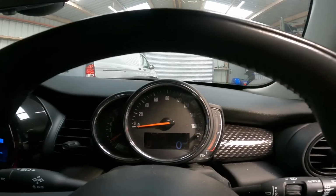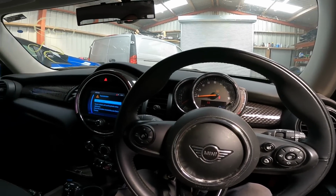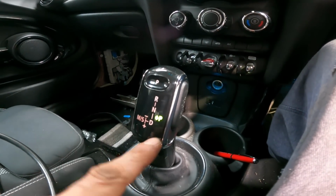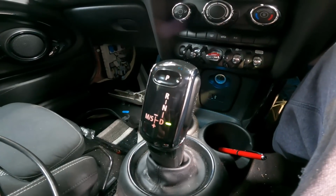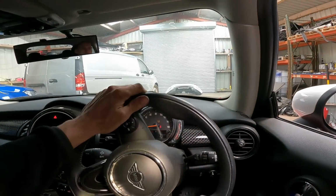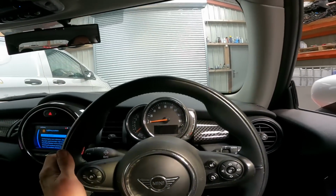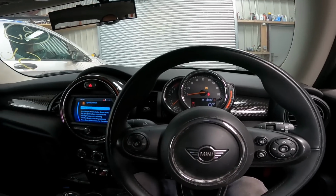So I've got a speed up now. Didn't have that before. Ah, that's lit up. It's starting to drive, I think. It has, it's moving. Yep. So there you go. Wheel speed sensor.